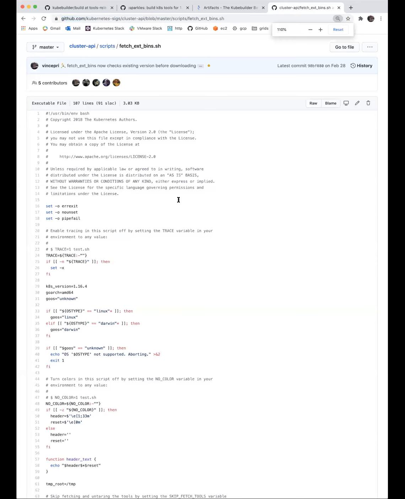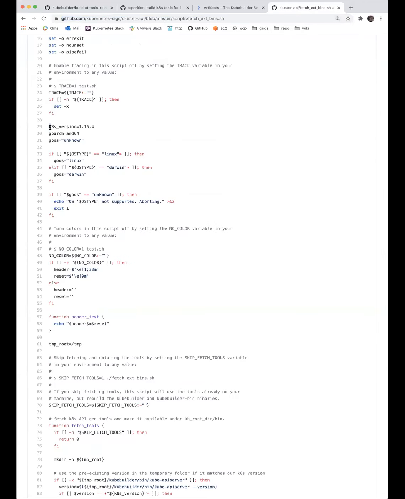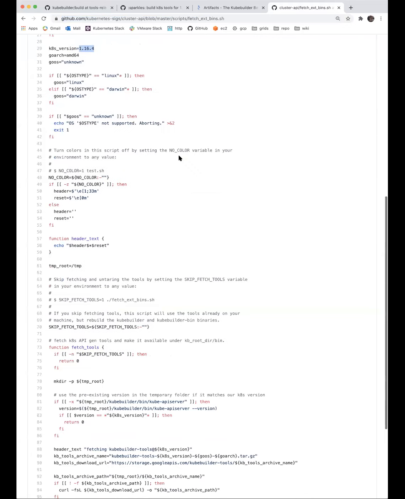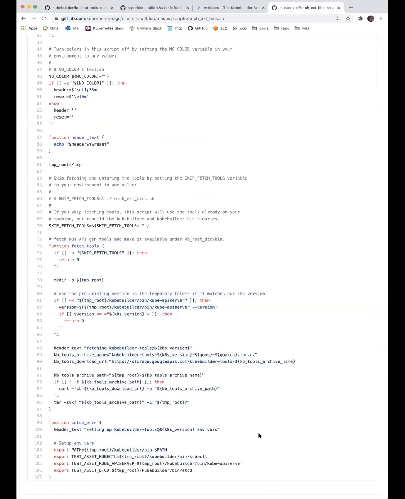Yes. For what it's worth, we have the script in Cluster API where you just specify a Kubernetes version, which has to match one that we have published in KubeBuilder, and it downloads those binaries locally and sets everything up properly. It only downloads them if it can't find them, and if the version matches.